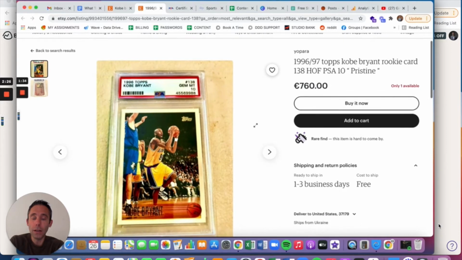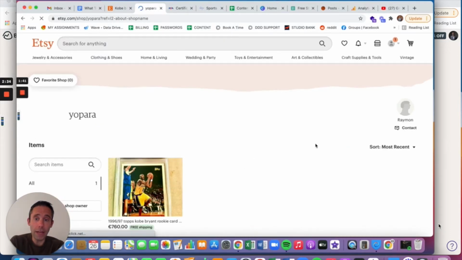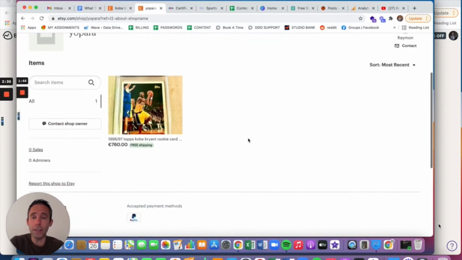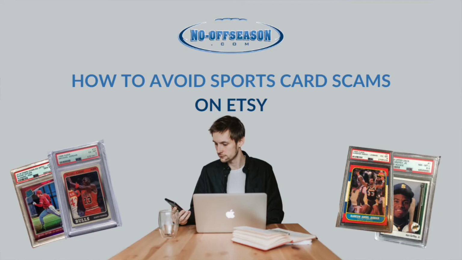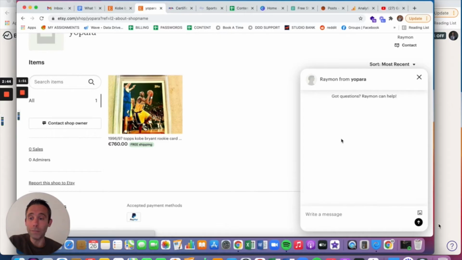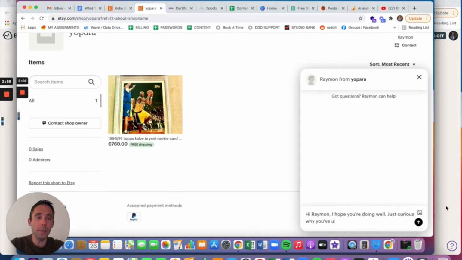And so what do I do? After my heart stops beating as fast as it did when I first kissed my wife, I calm down and I realize that every time one of these sellers is selling a card for this discount, they literally only have one or less other items available for sale. At most they have one other item for sale. In this seller's case, this is the only item he has for sale. And you can see over here, zero sales.